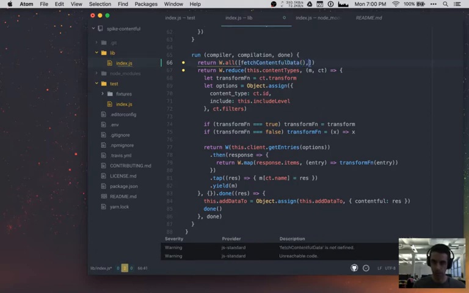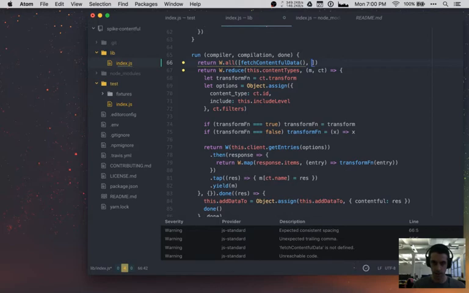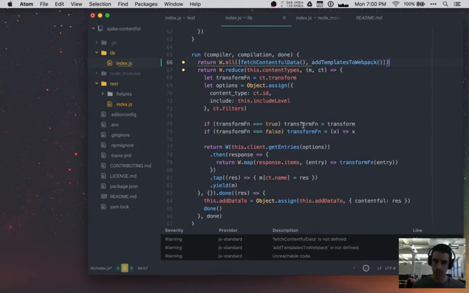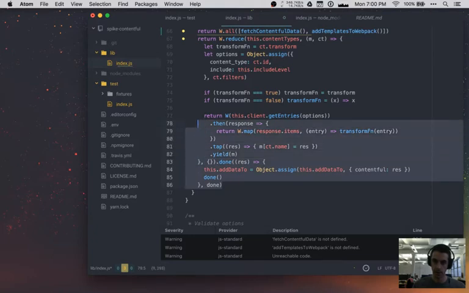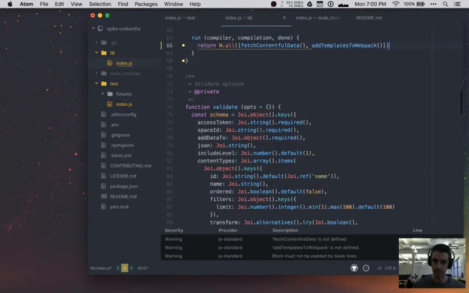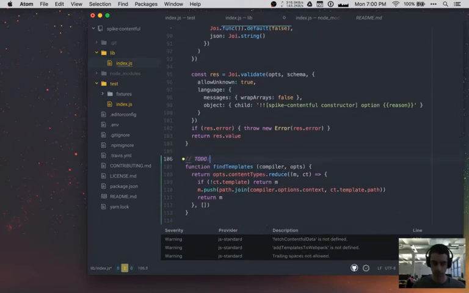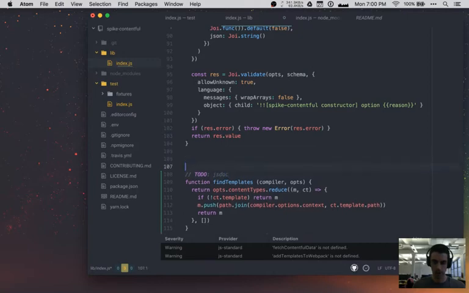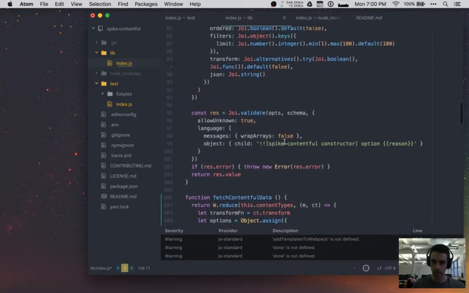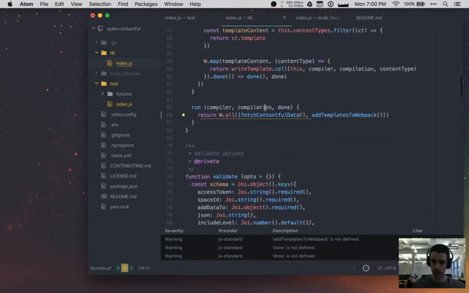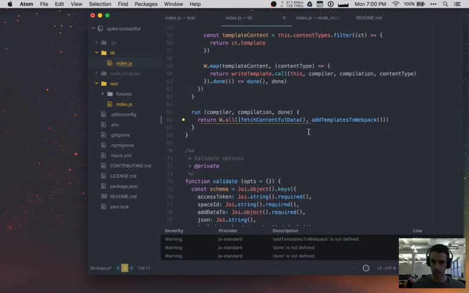We'll make this fetch contentful data, and then we'll have this other one be that seems clear enough to me. So let's pull this. Here's our validate. This needs docs. I'll do that in a sec. This is fetch contentful data. And this has to take all, well, okay.